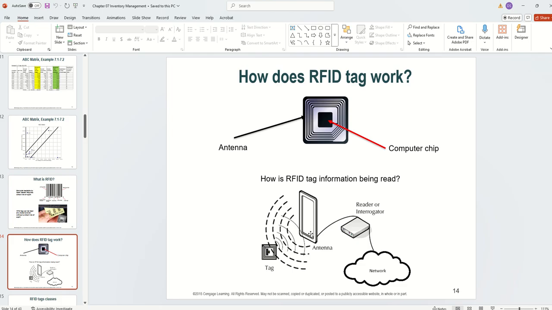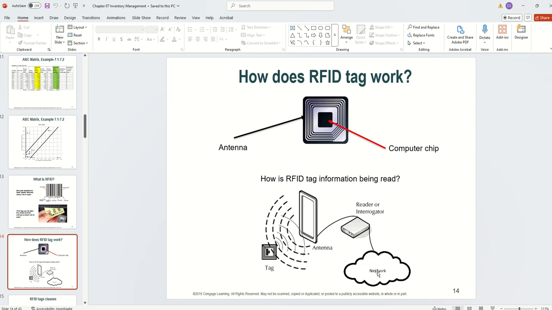So notice that there is no human in the picture, right? The antenna sends the wave, the tag replies back, the antenna captures the reply, and then what happens? Essentially the antenna is reading the content of this number as recorded in the tag. Then the reader sends it back. Here I'm being vague, right? It goes into the network, whatever that means, and then something happens to it in the network.